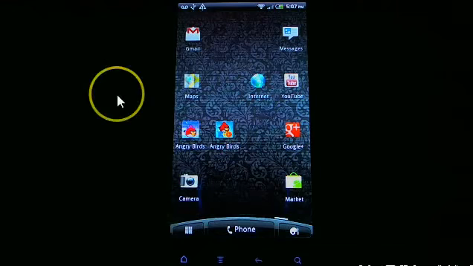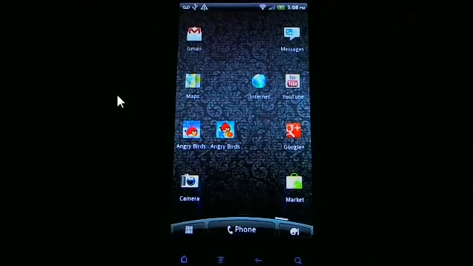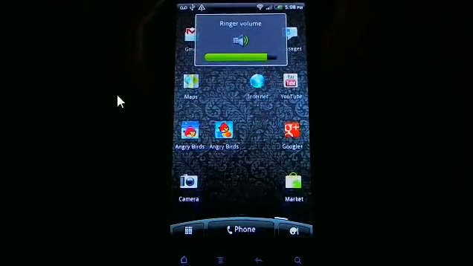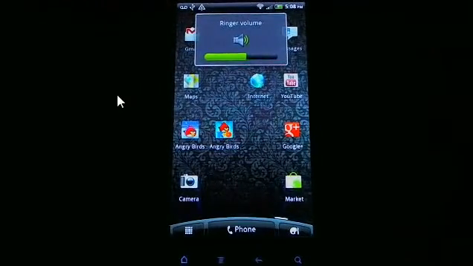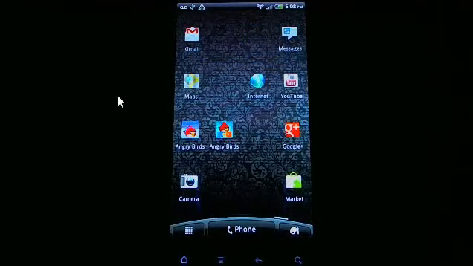Now, it depends on where you are on the device, and that determines what this volume rocker does. If I'm on the home screen and I turn the volume up, it will turn the ringer volume up. But let's say I might be on a music player or maybe on a game, that will turn up or down the volume for that game or for the music I'm playing. So it acts differently based on what you're doing on the phone at that time.